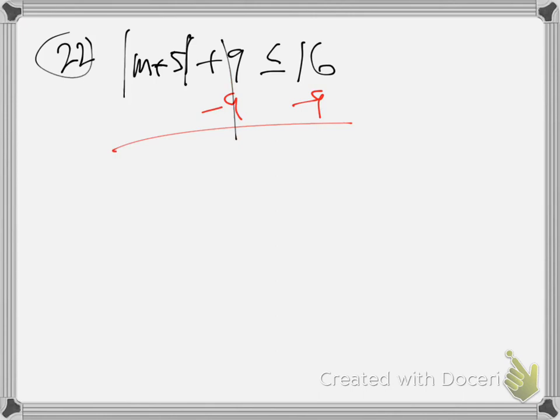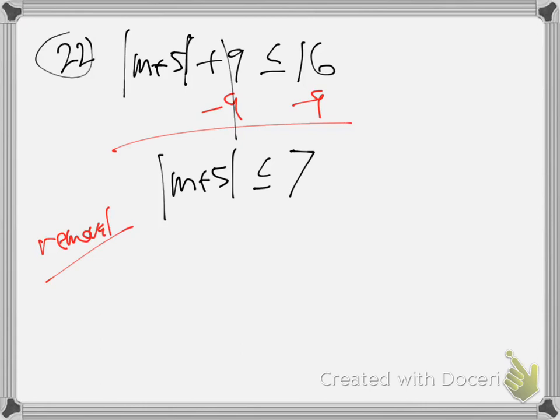I'm sorry, not get rid. Get rid of the numbers. Get the absolute value alone. That's what I should say. You got to get that absolute value alone, right? What's that, 7? And then you would do the removal. So don't be tricked. You can't do the removal on step 1. It's been a long time since we've had to wait to do the removal step. We did that in the first 8 problems, but then we didn't do it for like 10 problems in a row, right? Notice you have to first get it alone, then do the removal. When you do the removal, this is less, so that's going to be the triple, negative 7, positive 7.